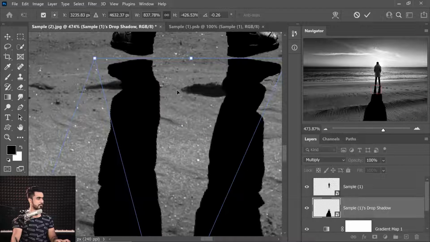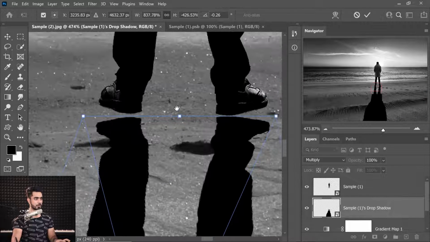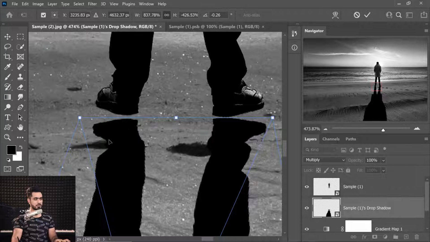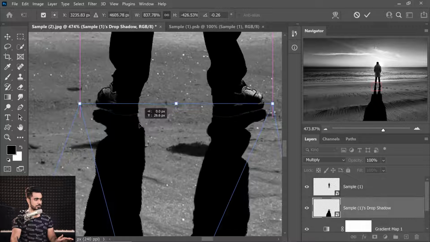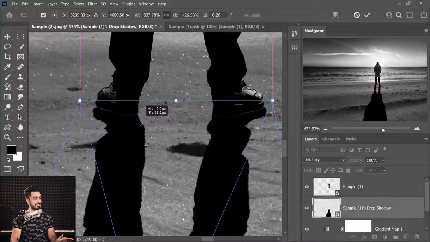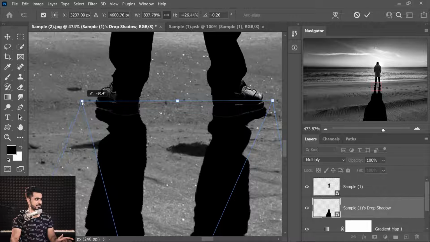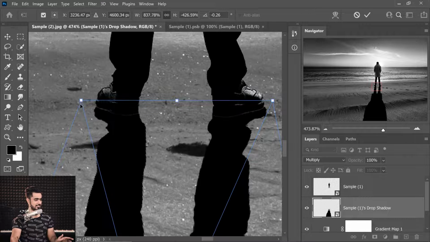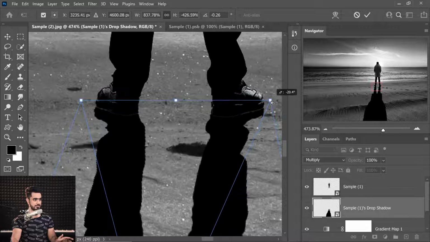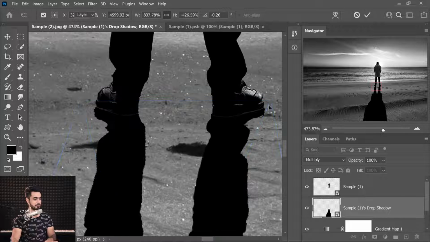Let's zoom in. I know his legs look awkward and they should match. Now you can of course separate this area and try to move it or paint back in. I'm just super lazy, so here's what I'm gonna do. I'm just gonna bring it up. I know this is not the right way to do it, but it looks all right. Looks okay to me. So let's just try to hide our mishaps.